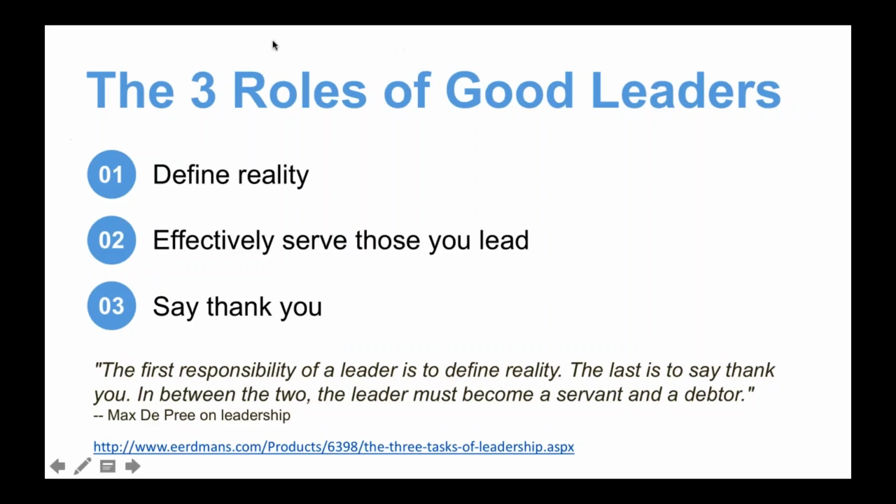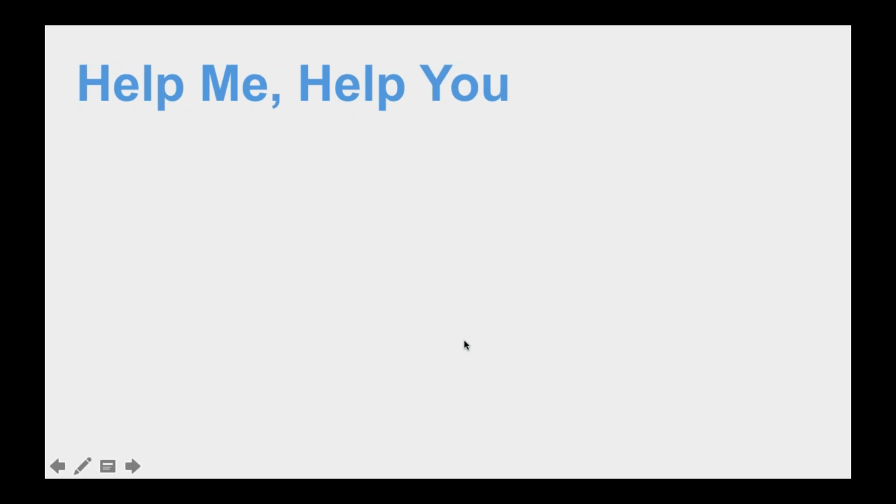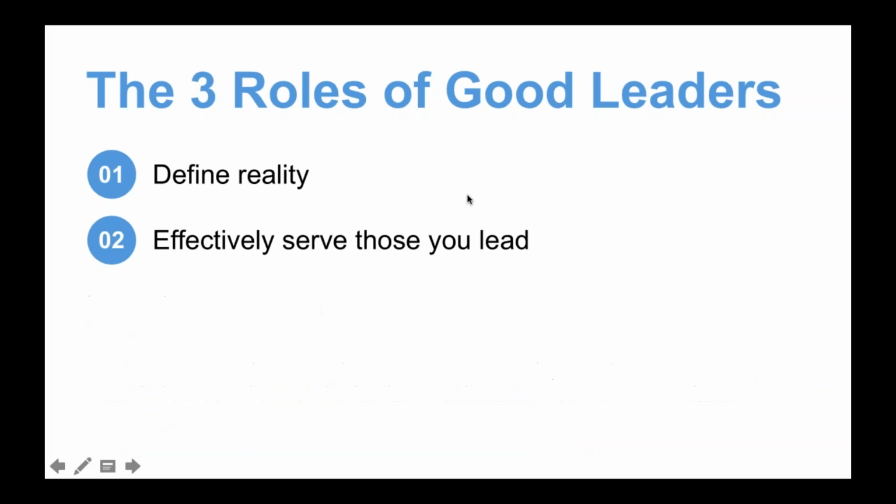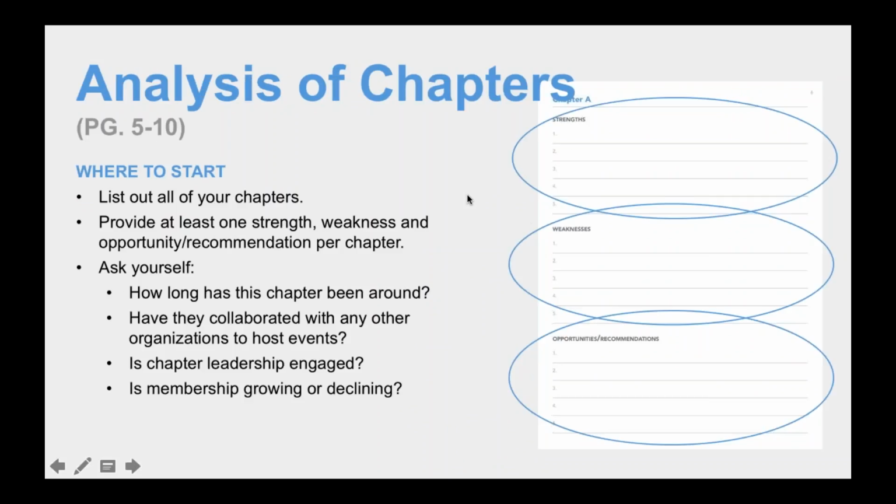So that exercise we went through, and we wrote down, and Heba, this is going to take you a while, but I would do it. I would go through and write down the analysis of the chapter, so page 5 through 10. You're going to need more than 10 pages. But write down what those chapters look like, okay? And write down what those strengths and weaknesses are. When you come to that consensus, you'll see what boils up. You're right. A lot of chapters are going to want stuff that you just can't work on this year. But figure out what a majority of them want in our big hitters.